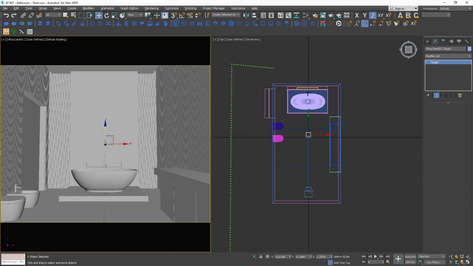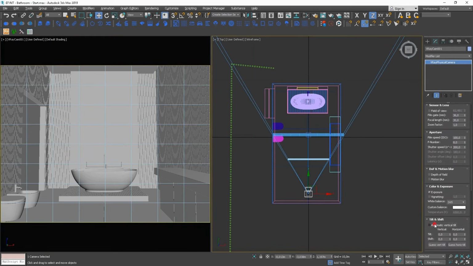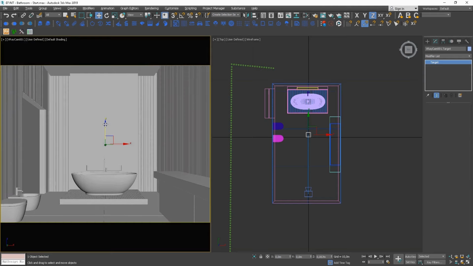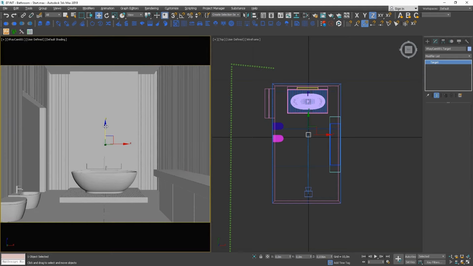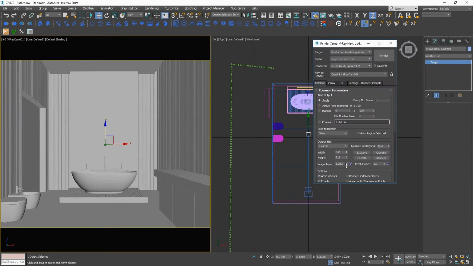We'll adjust the target so the bath is more or less in 1/3 of the image. Then adjust the aspect ratio to see a little bit more of the ceiling and the floor.